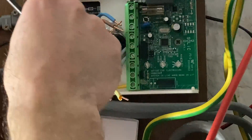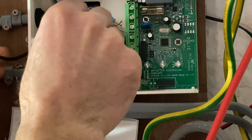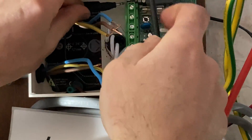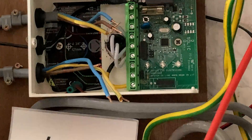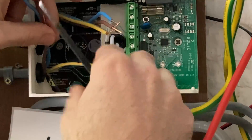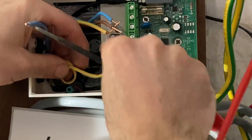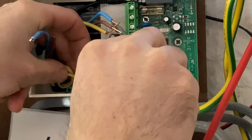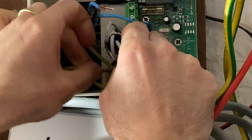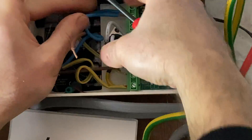So there's my CT clamp — let's put that in first. Let's tuck that in behind, plug it in up here where it goes. Alright, let's follow the path of the cables. So first of all we've got an earth at the bottom here. I'll put a curly-whirly on that and unscrew this a bit. Live supply is here. Neutral load is in here. There's a pretty good wiring diagram on the back of it.